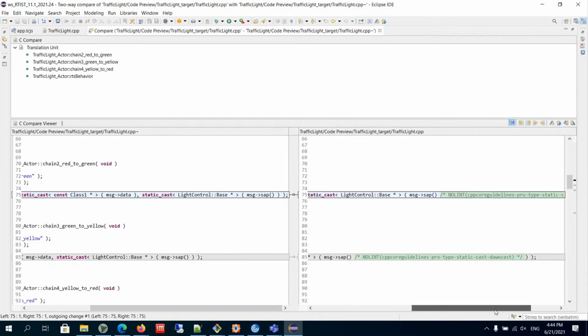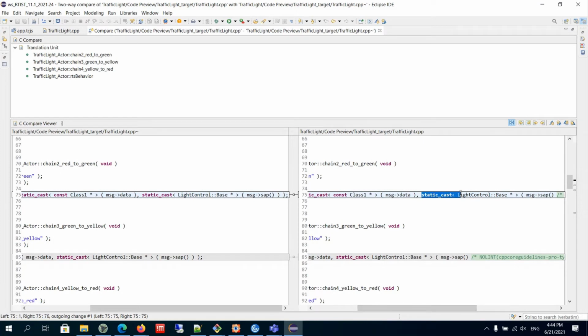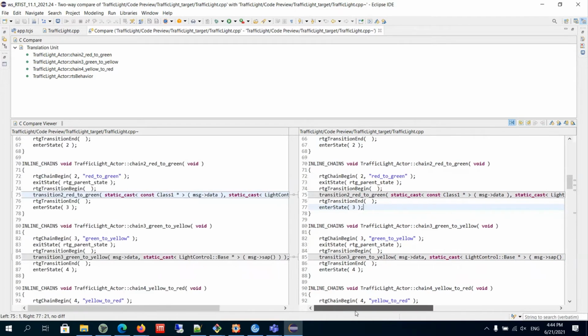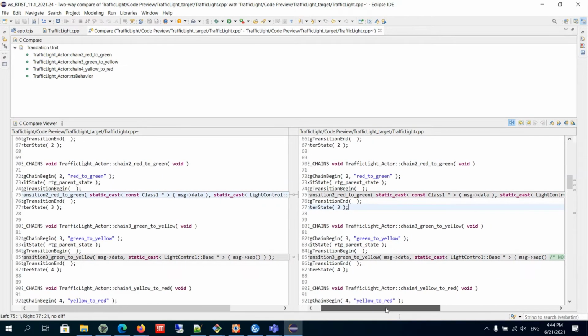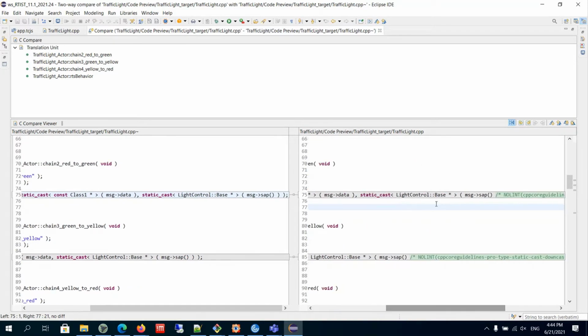Before, we did not have these special comments generated, and now we have added these special comments that will simply suppress the warnings. In this case, the warnings come from these static cast constructs, and for this transition function call, we even have two situations. Here we have a static cast, and for the second parameter we also need a static cast.